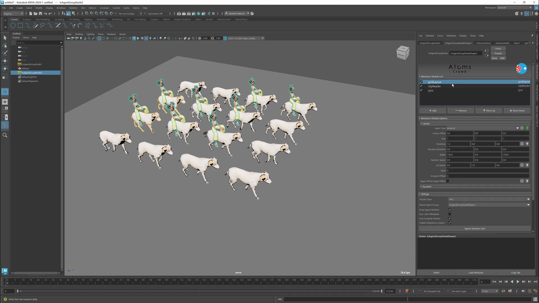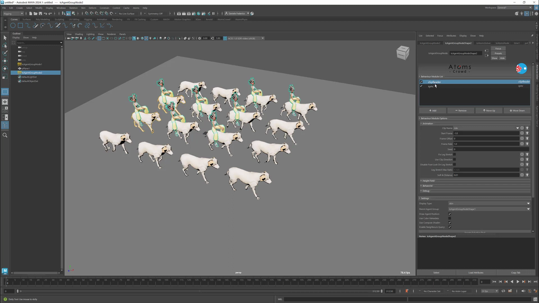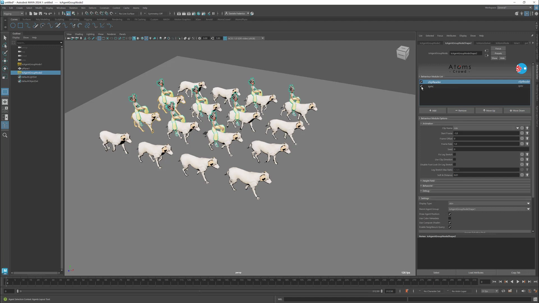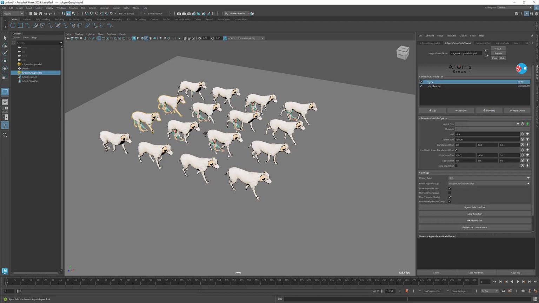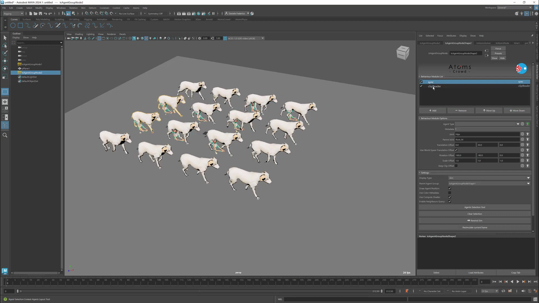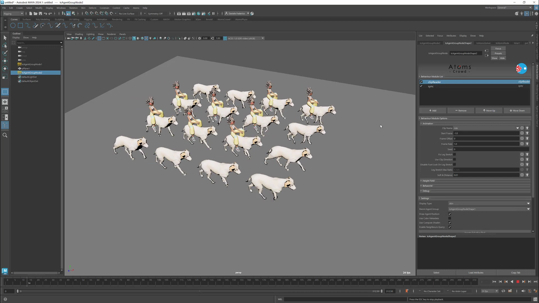One other thing, you don't really need to have the grid layout here, but it's important that you have the state machine or clip reader before the sync, because that's how we build the internal network of each agent. So the sync module has to be after the clip reader. If you have it before, you see that the agents are not actually going to follow the horses. So always make sure that the clip reader is on top here, or the state machine, whatever you're going to use.